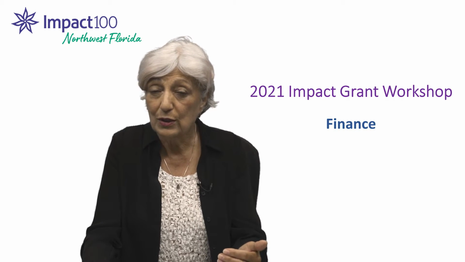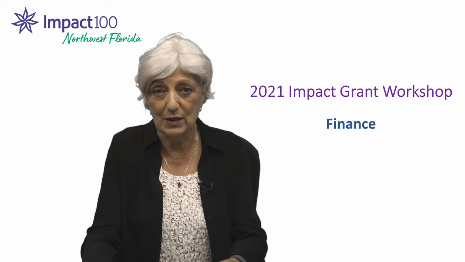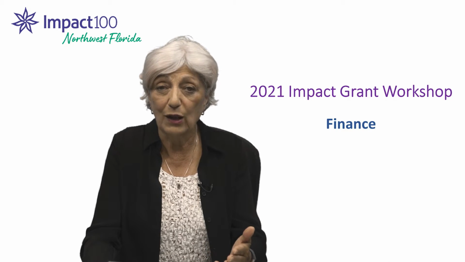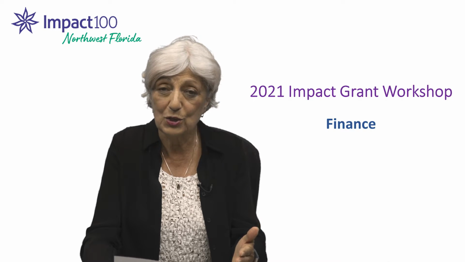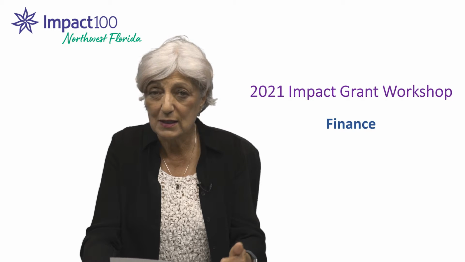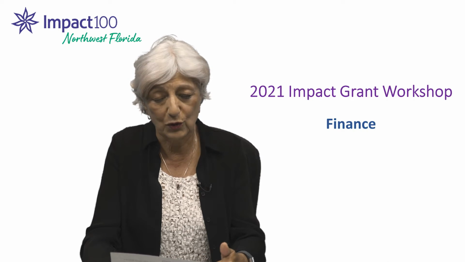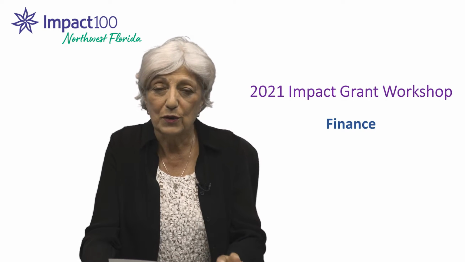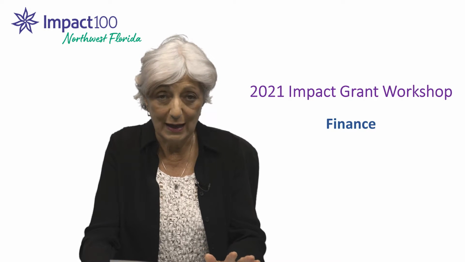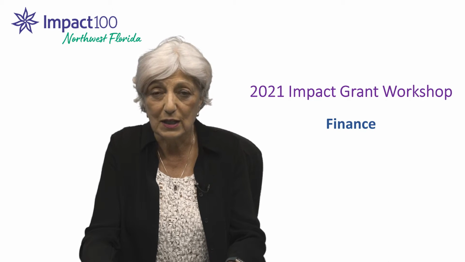And the third upload session is very important. This is where all your financial statements are going to be. These are very detailed, and I want you to follow the grant application in order. They list in order. Our finance committee will be reviewing these statements, and having them in order is important to help them keep track and review your statements. So there are two different ways you can do it. If you have audited financial statements, there are 5 items that you'll need to add. The first one is your current year financial statements to date.